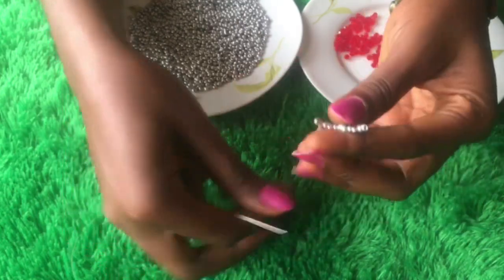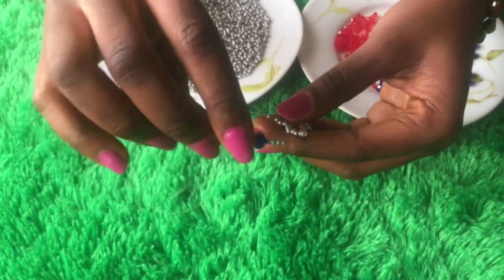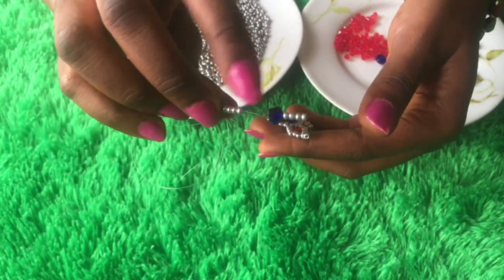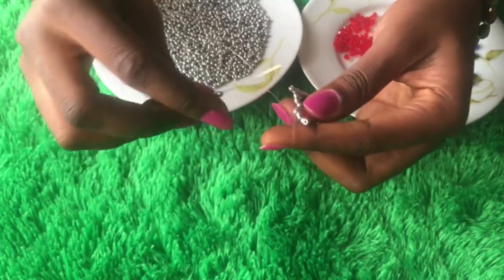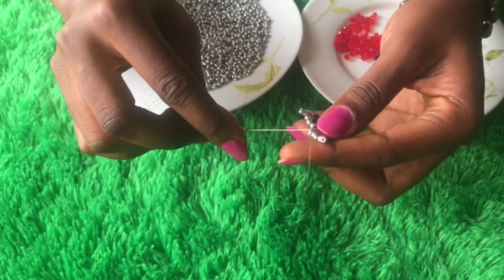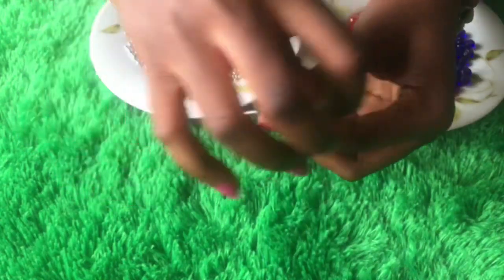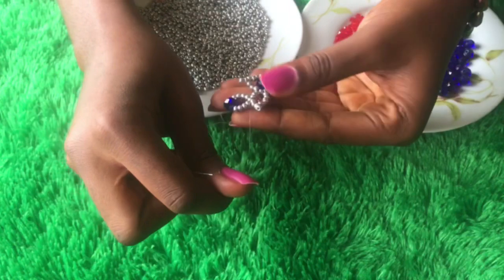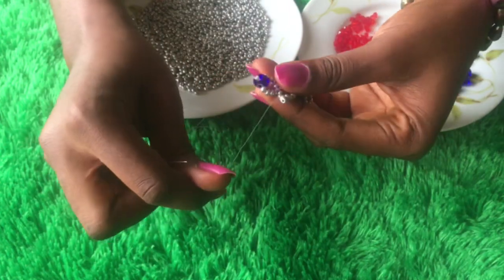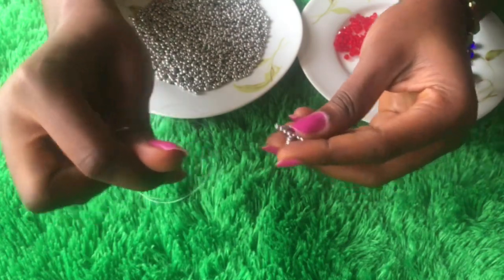Pick 4 sand beads, 1 crystal bead and 4 sand beads. From where your fishing line is coming out from, just go behind and pass through that bead again. You're going to pass through the opposite direction of that bead. You're going to pull very tight. Pass your needle through 4 sand beads.